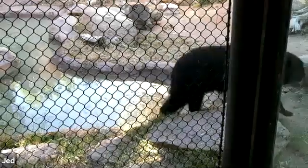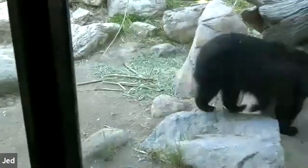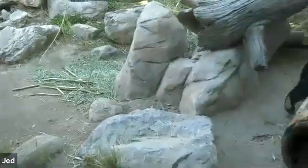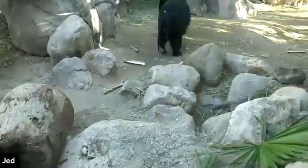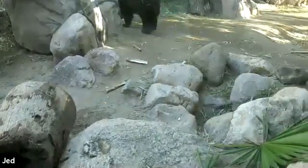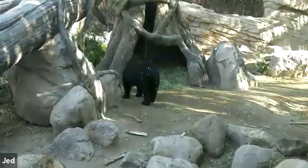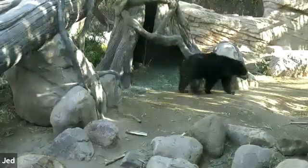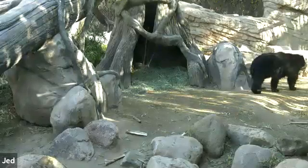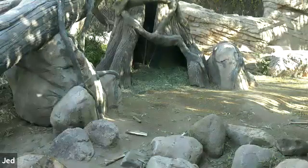So another question that we have here is, is there something significant about their footsteps, as in the way that she walks? You know, bears are fairly all similar in their movements. Of course, they do have different adaptations depending on what species it is. And I wouldn't say that her movement varies too much on the ground from other more terrestrial bear species, like our brown bears and our polar bears.